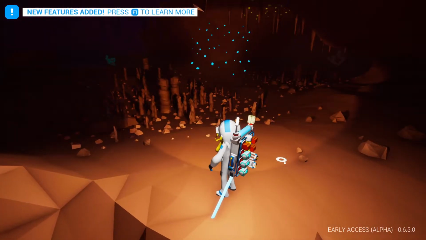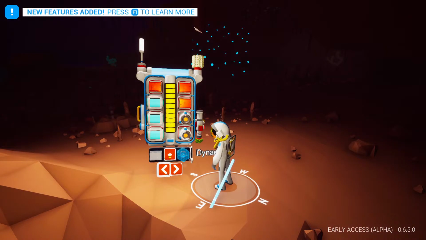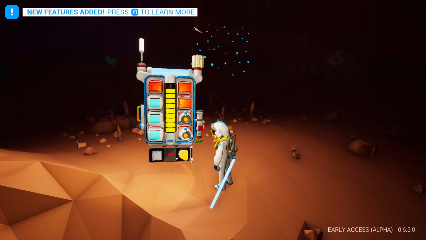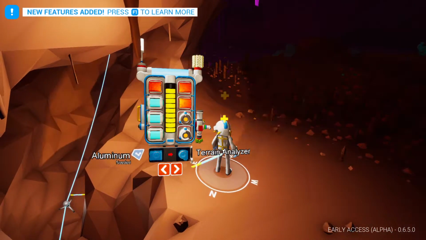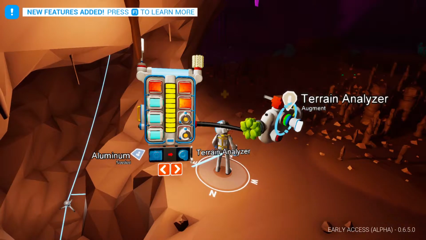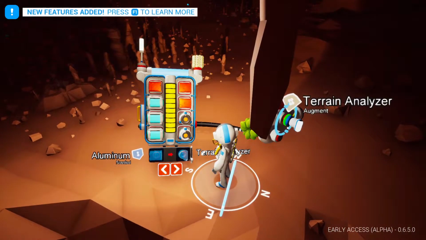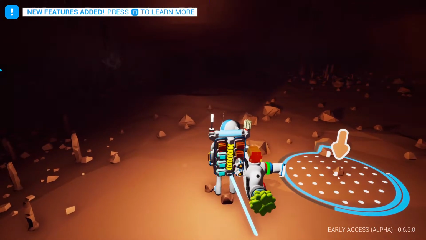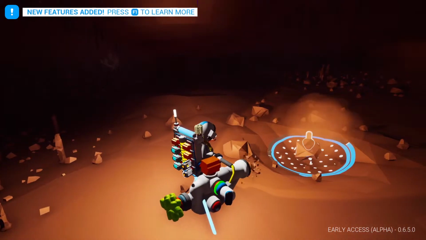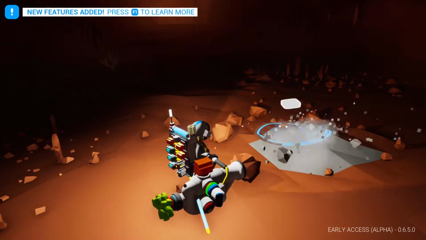Okay, so first up let's go for the terrain analyzer. Using one block of aluminium, the terrain analyzer, and as you can see, once it's on your gun, it's got that green ring around it, meaning it's active. Right, so let's see what it does. Now, from what I understand, okay, that's still digging, that's still doing that, and that's still level.